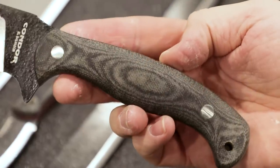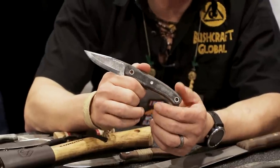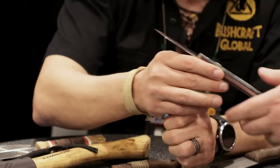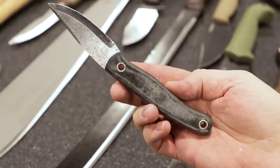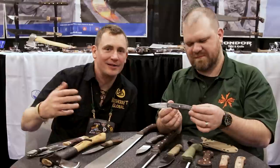I wanted to pull in another Serbian friend of mine named Nemanja Bogdanoff — he does pin designs for Strike Gently Company and a lot of different logo designs. I told him he should put his mind to thinking about blades. He submitted it to Condor and came up with the Zoka knife, which means 'stinger' in Serbian — he's gotten stung a bunch down in the jungle. He liked it in 1095 so it would take on a patina and become its own knife rather than just looking like everybody else's. I thought that was pretty charming.